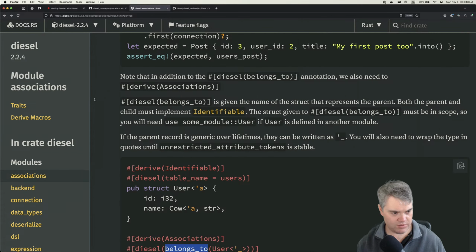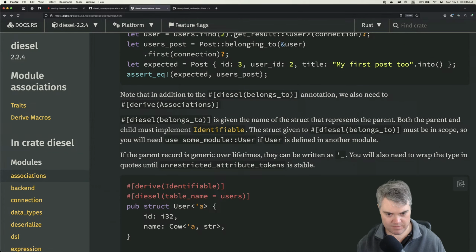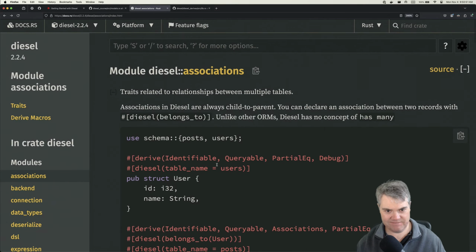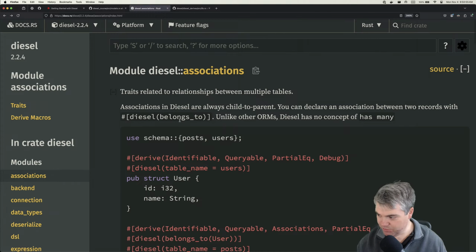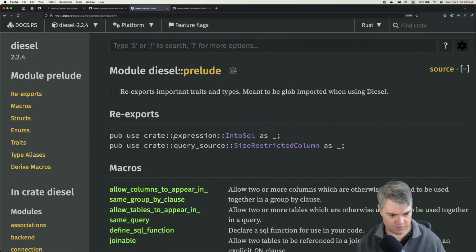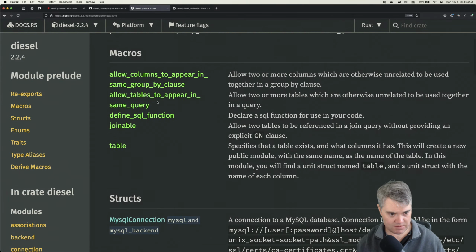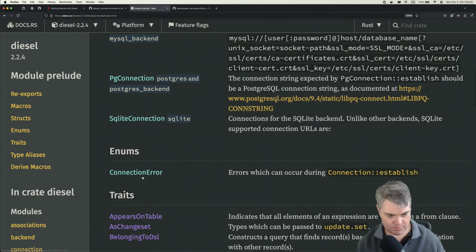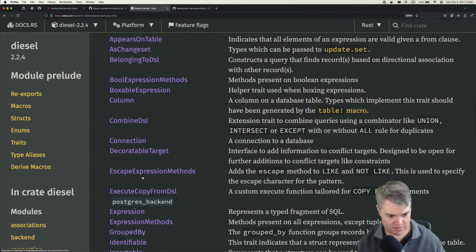Why do you take me to Prelude? That's Prelude. Huh. Go to the Prelude. Okay, so I actually can see from Prelude all of those. Structs, PG connection.